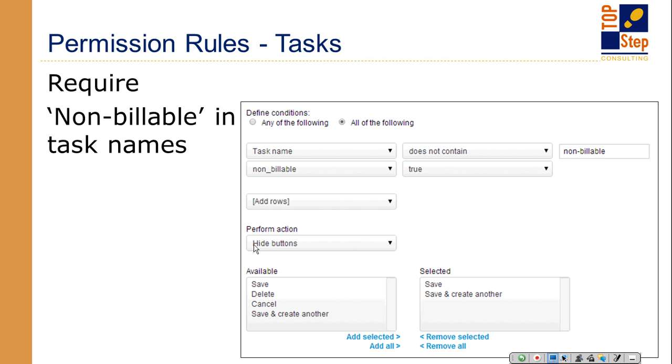Some of you are already thinking ahead and saying, well, what about the worksheet view? You're right. That would be a workaround. In the worksheet view, and we're going to talk about all the backdoors to enforcing permission rules to be aware of, it is true, the worksheet views do not enforce these permission rules.